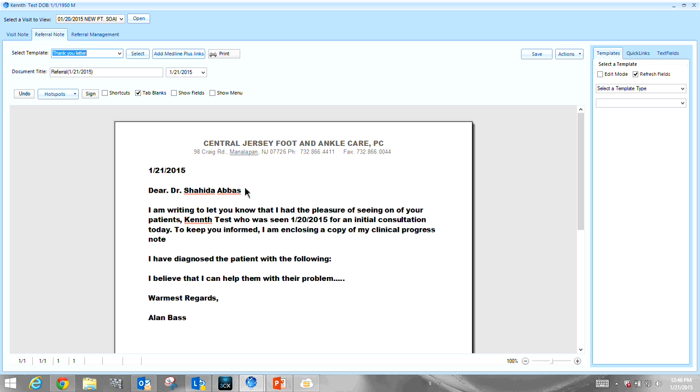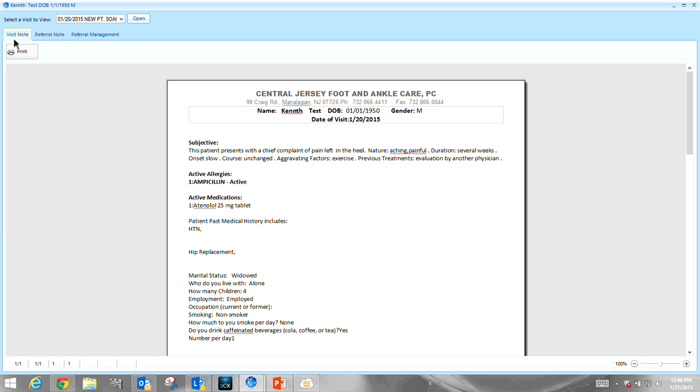You could see that it's pulling forward the doctor's name, the date, and the patient's name. If we had the link for diagnoses, it would pull forward the visit problems or the visit diagnoses and put them right there. You could print the visit note that goes along with it if you'd like.